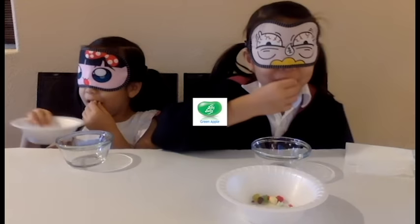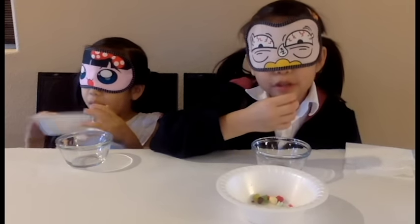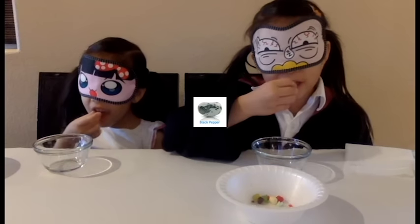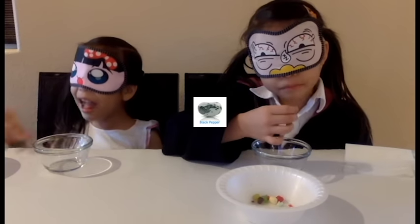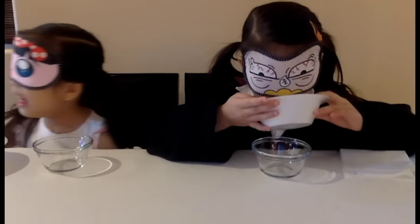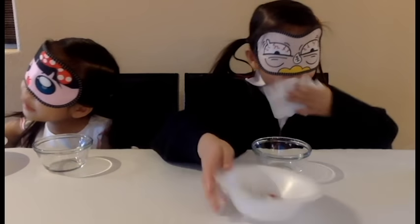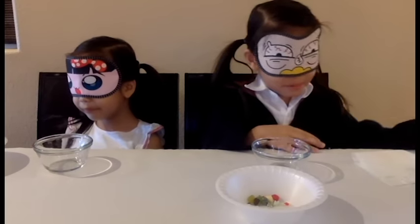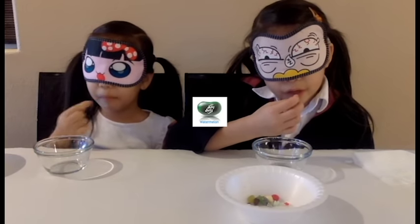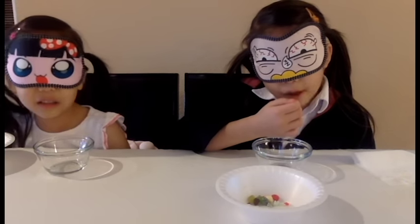Bean number 11. I hope it's something good. Me too. No, this one's definitely cherry. Yeah. Definitely cherry. Bean number 12. Black pepper. Bean number 13. Watermelon. Do you not think that's disgusting?